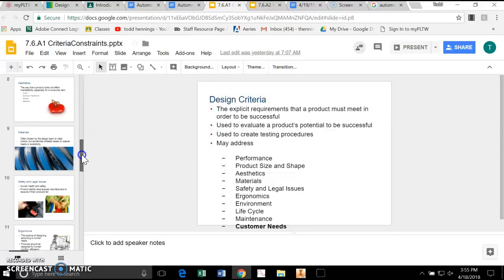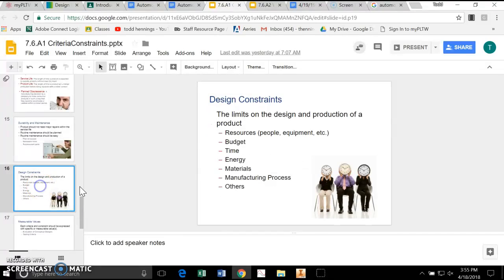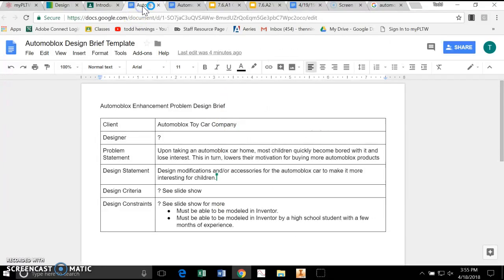The same thing is true of the constraints. Some of these constraints will apply. If we look at the constraints that I've put in there as a class, here's a few that we may not think about. You must be able to model your enhancement in Inventor. And it must be modeled in Inventor by a high school student with only a few months of experience.